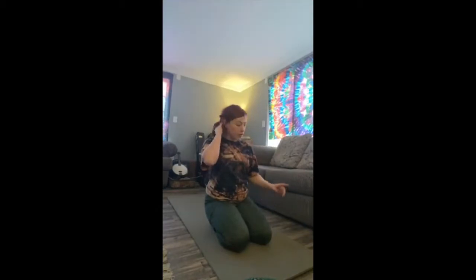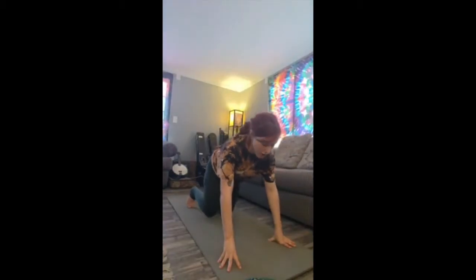And it really is to push the mat away from you and really extend through the armpits, activating that, really pushing the mat away from you. And to feel that, we're actually going to come right back down into tabletop. So you're going to lower your knees down. Your knees are stacked under your hips. The tops of the feet are flat against the mat. And then you have your wrists stacked under your shoulders. So you're in this tabletop position, just like we were a couple minutes ago, right?